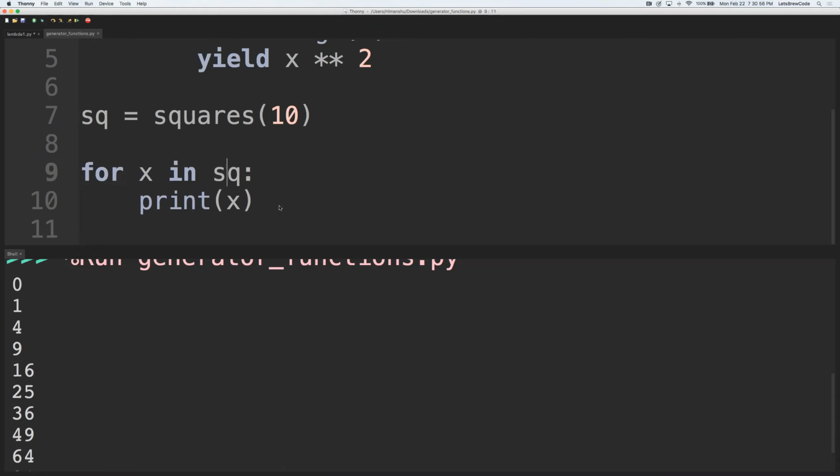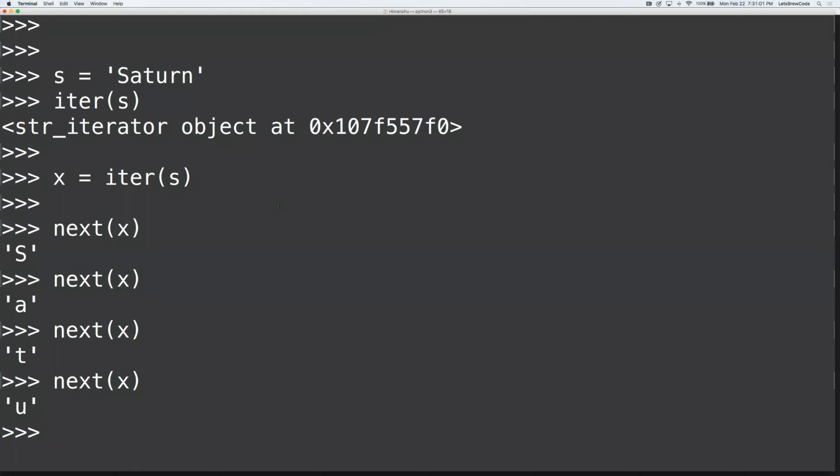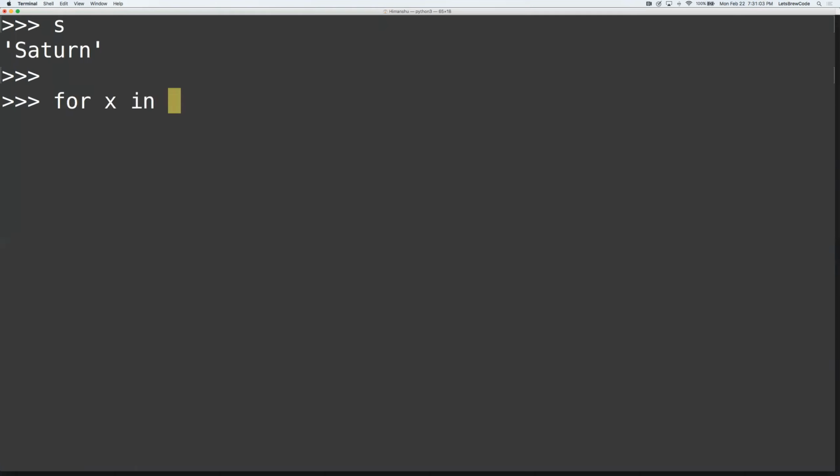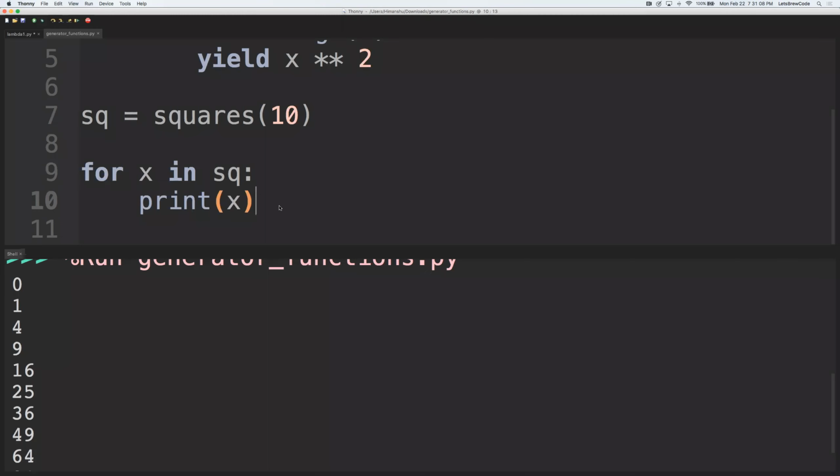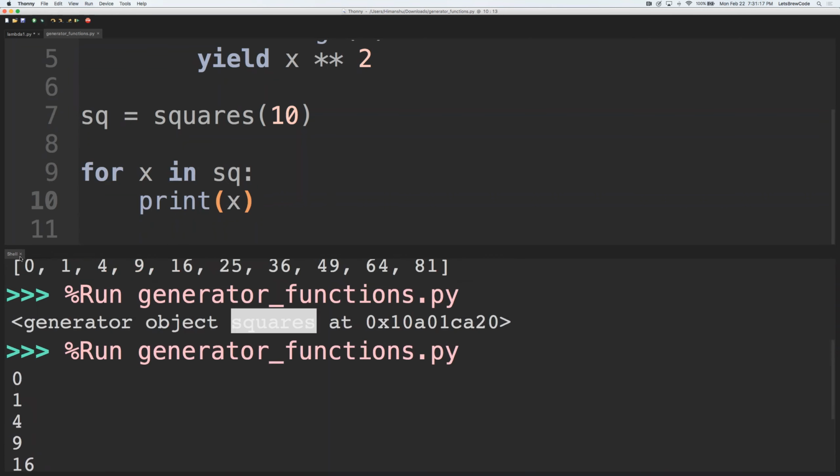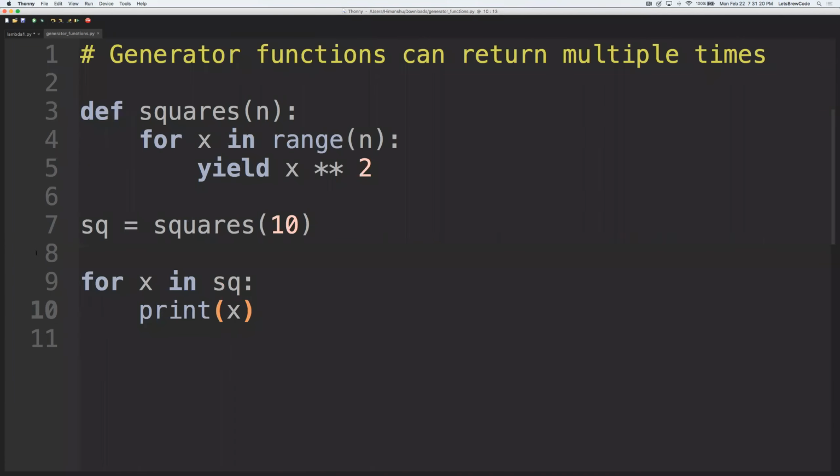It's the same way you print a string. When you say for x in s, print x, in the same way you call for x in this generator function, print the next output. And the generator function is going to remember the previous, and it's going to print. So by using this yield, you can create a generator function which is going to return multiple times. So before I move forward, any questions with this?